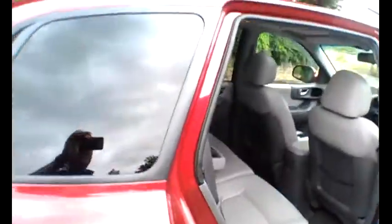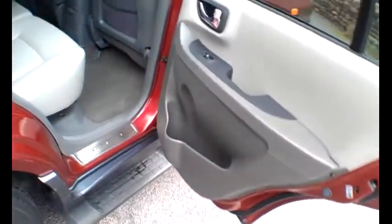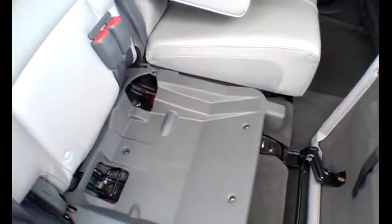Right, welcome back then. So, roof rails. Now the interior of this car is really very good as well, actually. It's a good 8.5, 9 out of 10 for its age. Electric windows all round. Full leather interior. Very nice, good condition seats, all folding. And these seats also fold down dead easy. And they will sit in different positions, so you can move them forward like so, but they can also fold right back.